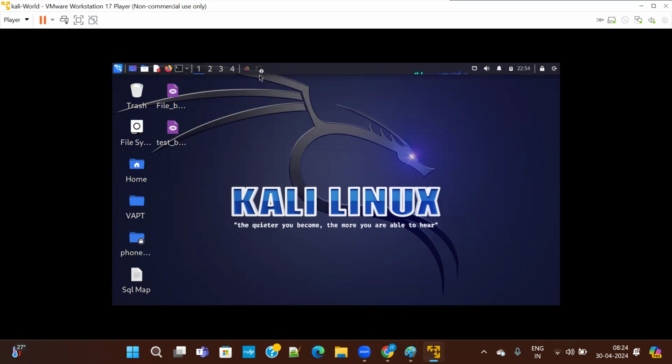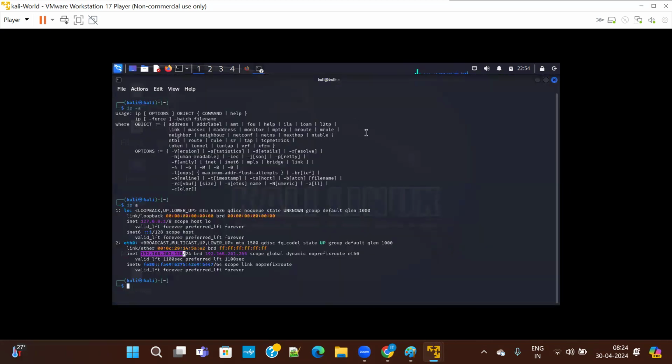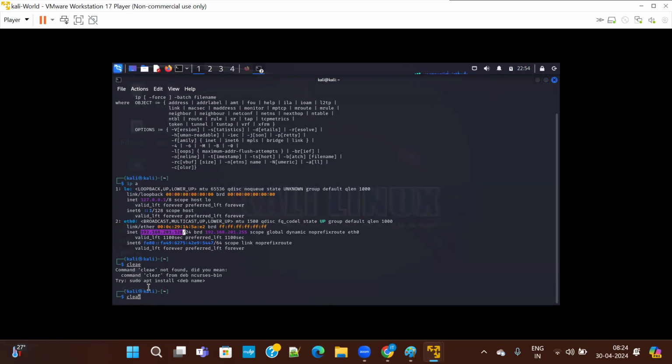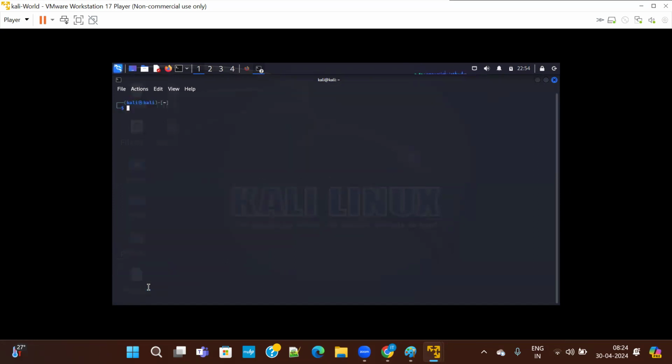Now let us open up one more terminal and then start MSF console. But before that, we need to start our service, right? And now let's see how we are going to exploit it. Fine. Just start msfconsole, hit enter.